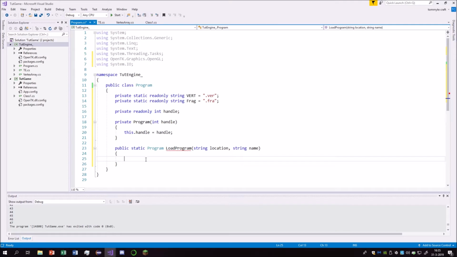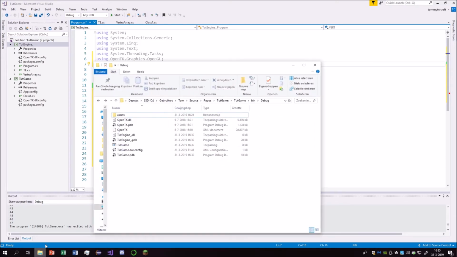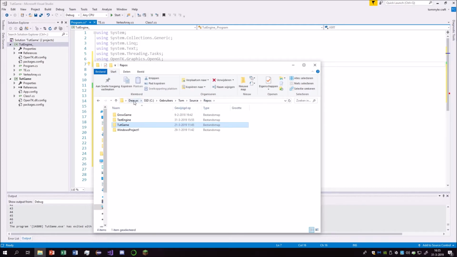So first, if we want to load a file, we should see if the file exists. Now let's just do that ourselves. Does the file exist? And yes, actually, I have prepared some stuff. So in your standard file explorer, you have this PC, like your drive, users, your name, source, repositories.